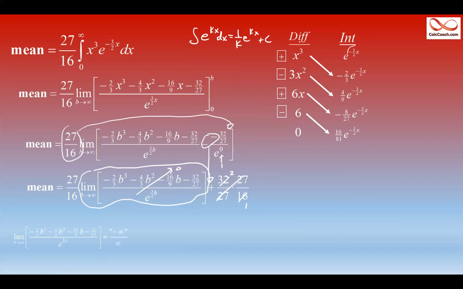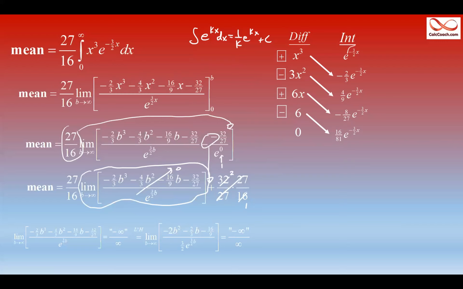And so we'll use L'Hopital's rule. We'll have a negative infinity in the numerator and infinity in the denominator. It's an indeterminate form, air quotes. It's not really a thing. It can be almost anything. And so we use L'Hopital's rule. We employ it when we have plus or minus infinity over infinity, or when we have 0 over 0. How does it work? We take the derivative of the numerator and divide it by the derivative of the denominator and do that limit instead.